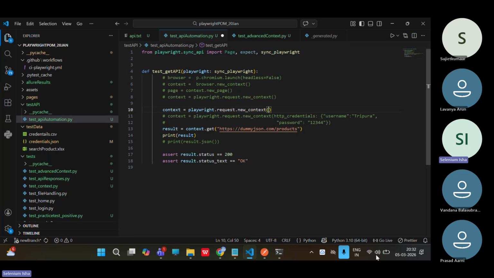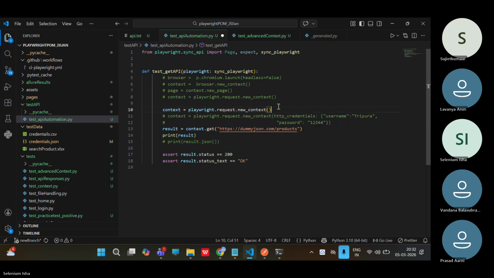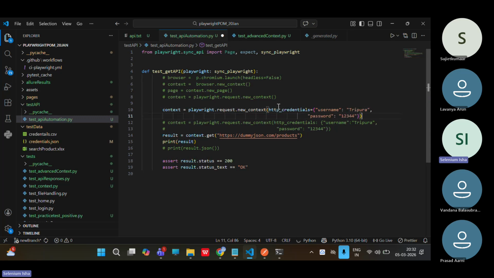HTTP credentials are right, so let me ask our playwright. Yeah, it is also giving me the HTTP credentials only. Then why mine? Oh God, I did not give equals to. Yeah.